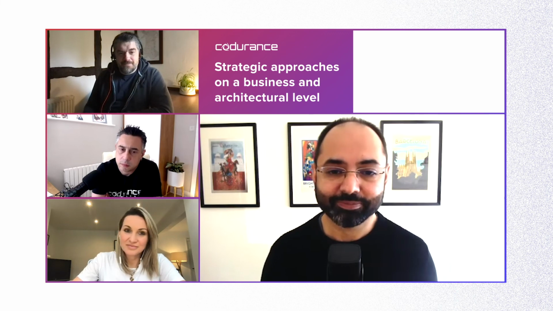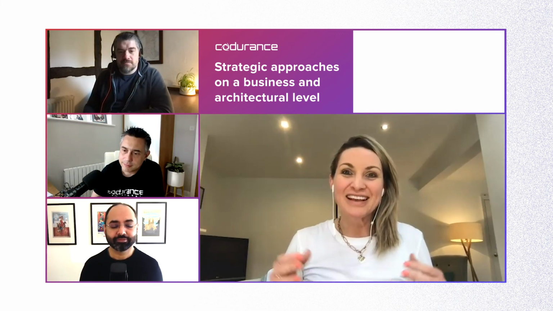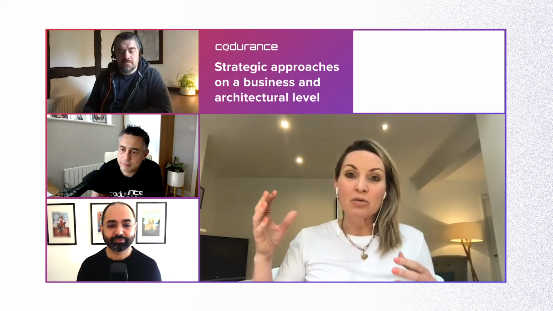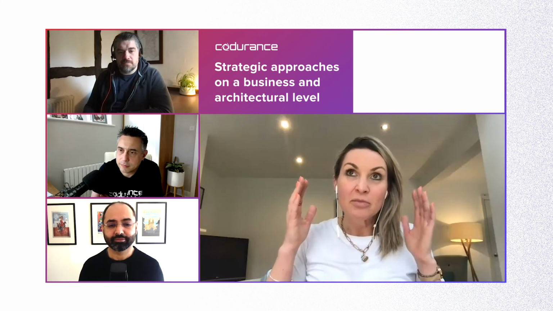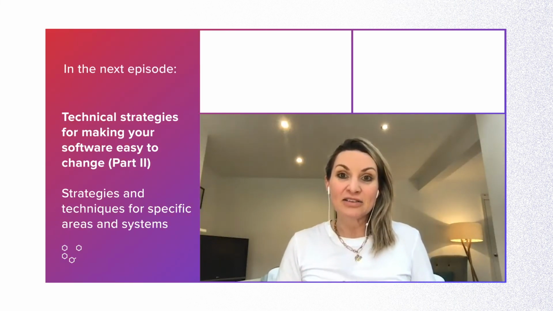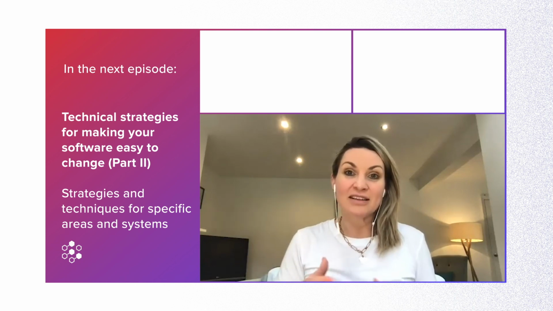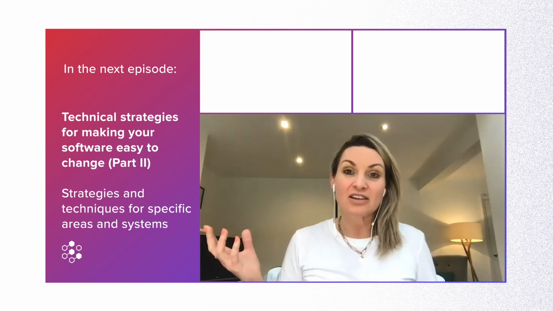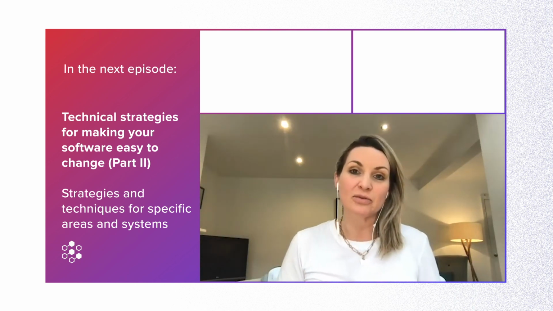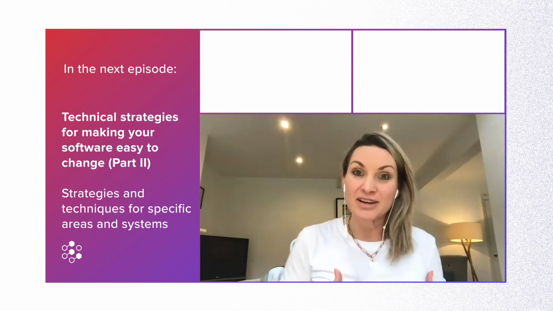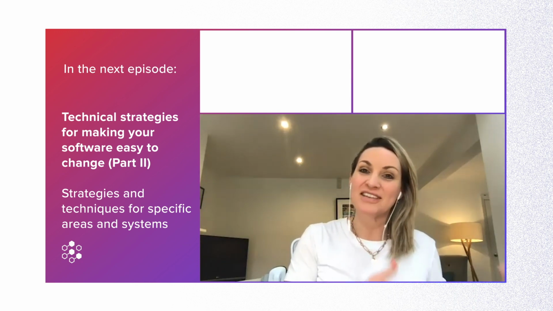And if you don't do that well, then you may give yourself bigger problems than the ones that you're trying to solve. Also, I really enjoyed the conversation today about the personalized approach at all levels, and how the strategy for making your software easier to change is dependent on the level of abstraction, as well as those other factors we've talked about before: the organization at hand, your own architecture, and what you're trying to achieve.